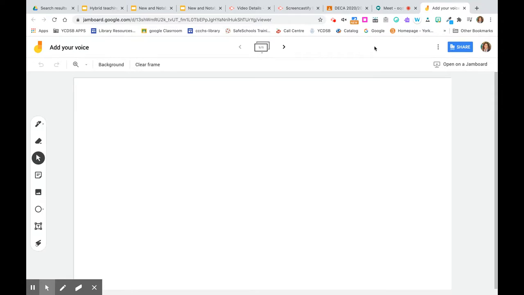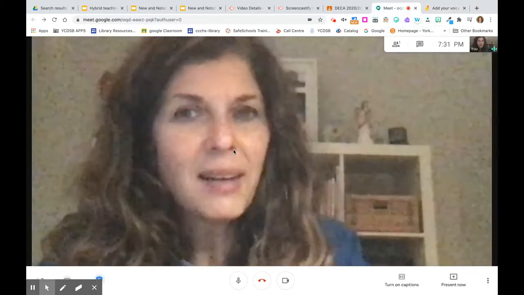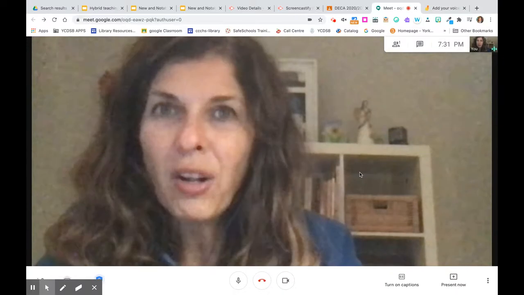And so now you have a Jamboard that has been created really quickly without you having to close a tab and go somewhere else. And then your students will be able to access it. And that's it. You are in your Google Meet and it will show up in your Google Drive like all of your other Jamboards.